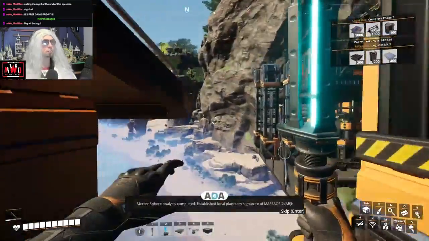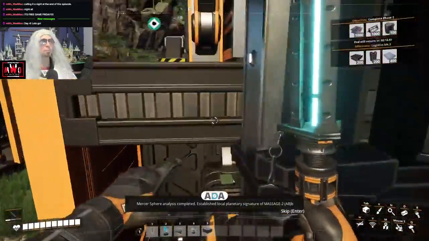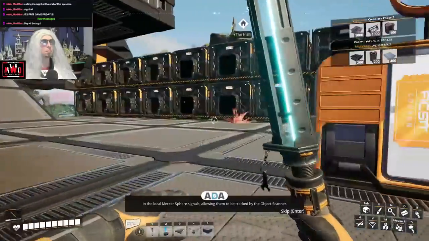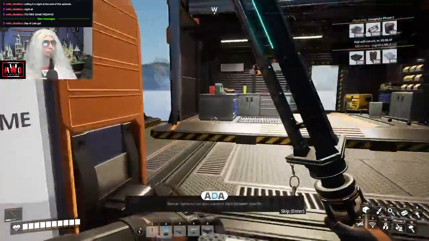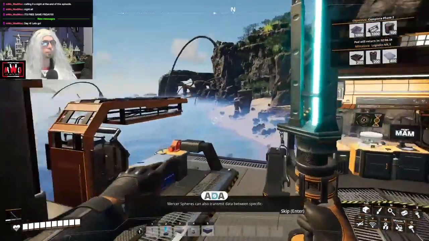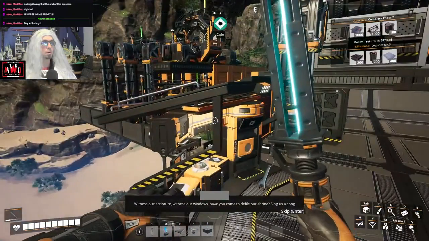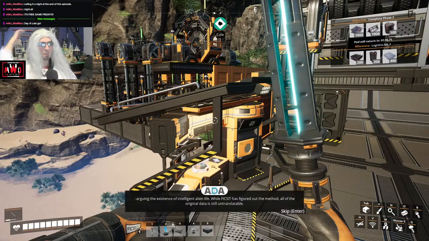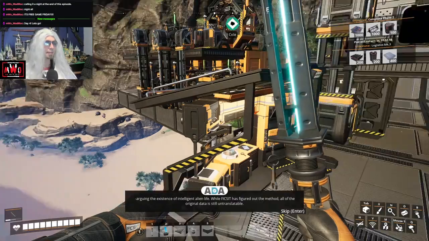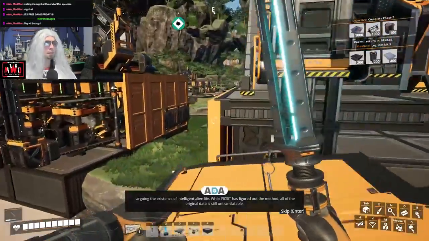Mercer sphere analysis completed. Established local planetary signature of message 2, AB, B, in the local Mercer sphere signals, allowing them to be tracked by the object scanner. Mercer spheres can also transmit data between specific... Witness our scripture, witness our windows, have you come to defile our shrine? Sing us a song. Arguing the existence of intelligent alien life. While Fixit has figured out the method, all of the original data is still untranslatable.